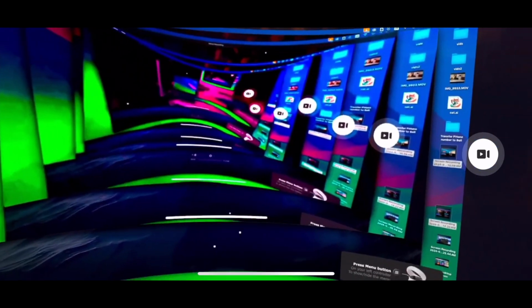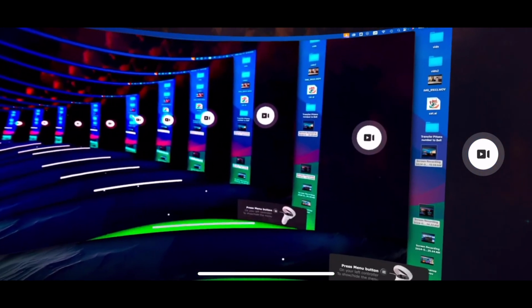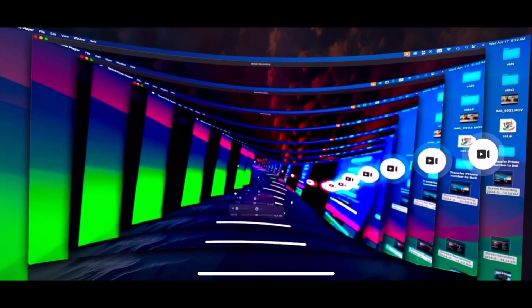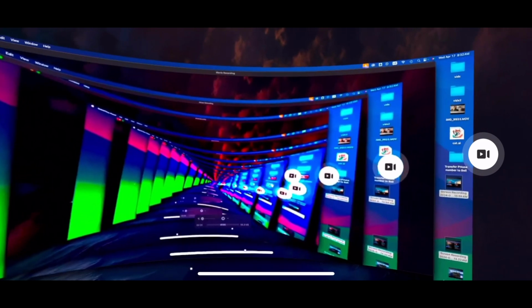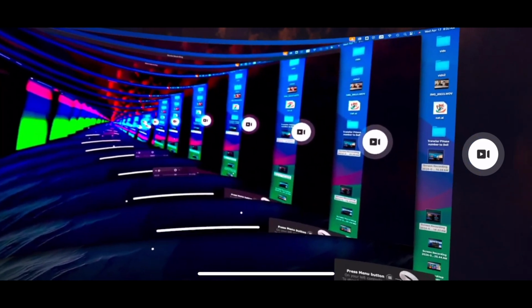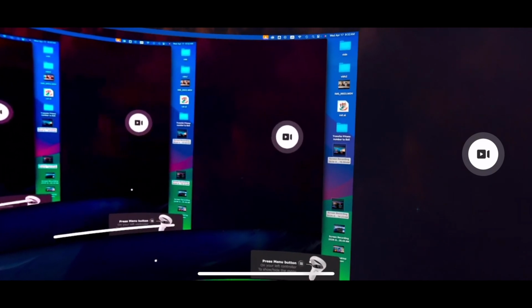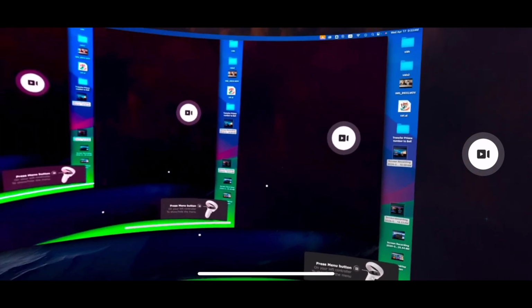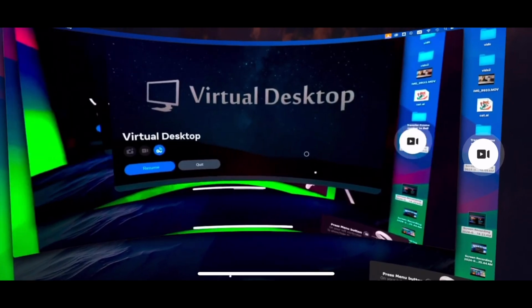Now, something I should mention is that as long as you have the right username, it's going to connect right away. What you guys are looking at is my screen on my Mac, and that's why it's kind of like this loop, because I'm recording my screen from my Mac. So right now, I'm just going to take you a little bit through this. It's going to tell you to press this button. So we're going to press that right now. And from here, we can quit that Virtual Desktop, for example.